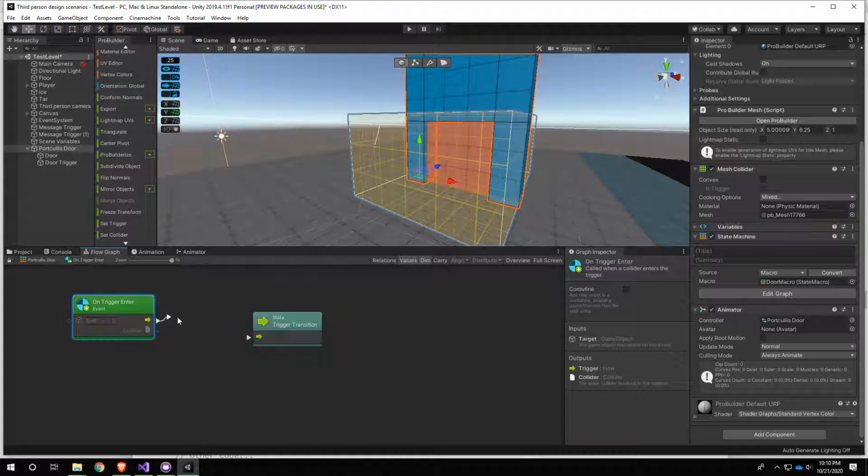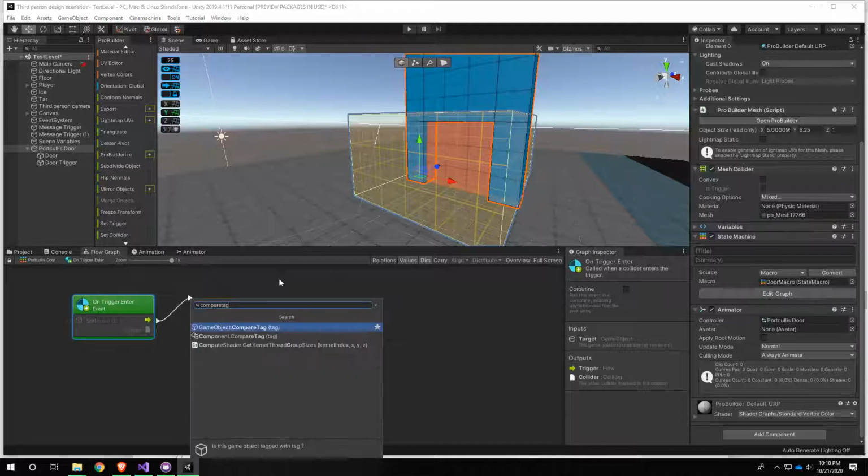So rather than directly connecting from here to here like I was about to, I'm going to create an intermediary thing that is going to be compare tag. And again, these are just all functions that are in the Unity API, right?